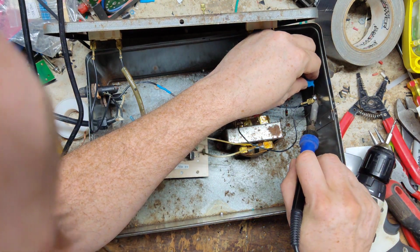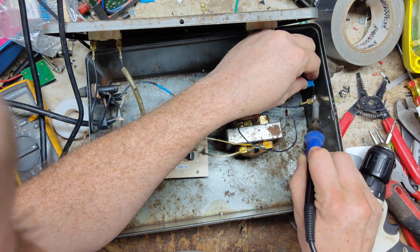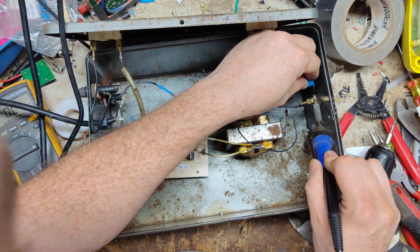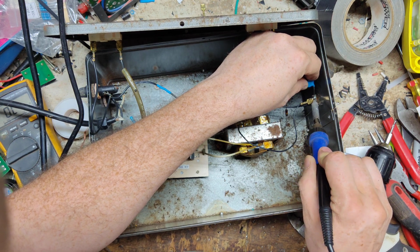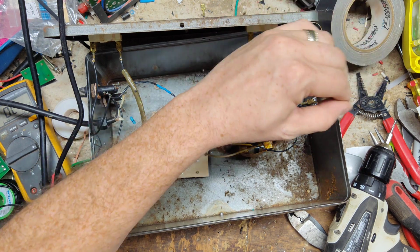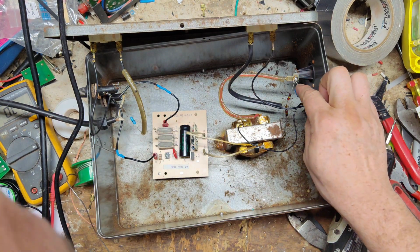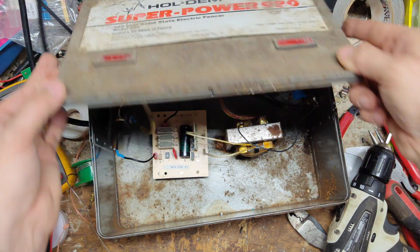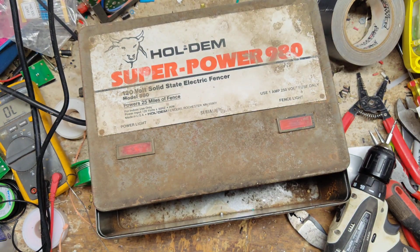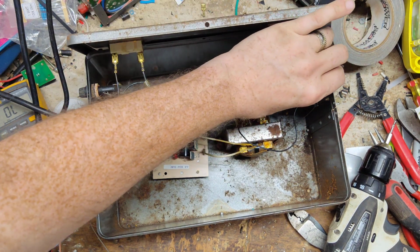I mean, it looks good to me. Trying to get the reflow over here a little bit. I think we're good. I felt that kind of sit down a little bit more, so maybe we're good to go there. So let's kind of bend, set that down like that. Leave this lid kind of halfway open so I can see on the inside. Plug it back in. Oh, that's what it's doing. I need to stand it up more.